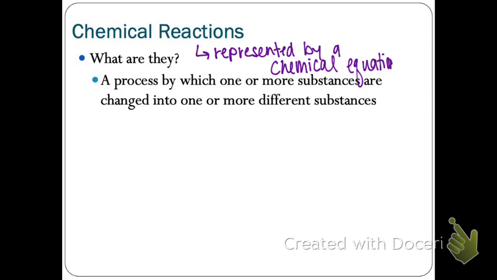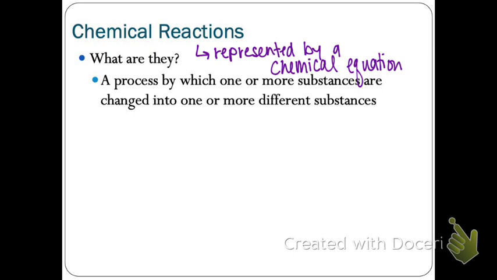Okay, I want to make one little extra note here that chemical reactions are represented by what's called a chemical equation. And a chemical equation is just that, right? It's an equation that shows us what's happening in the chemical reaction. So you'll hear me use those terms kind of interchangeably, right? A chemical reaction is what's actually happening, the mixing and the making of new things. But a chemical equation is just the way you write it out, the way that you represent what's happening in the chemical reaction. So a chemical equation is just the written version of a chemical reaction.